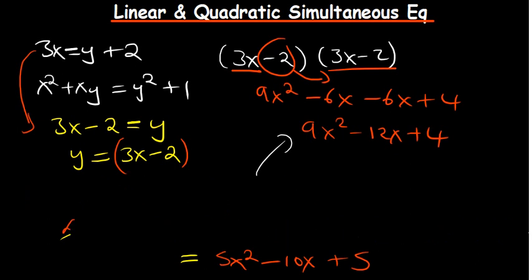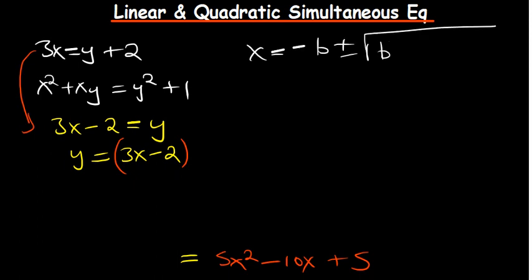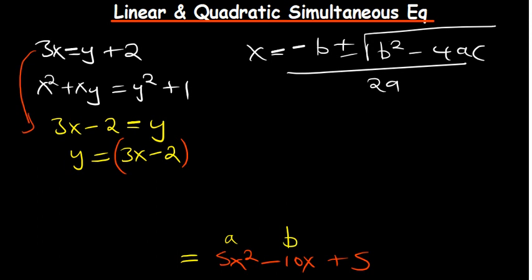So we have a quadratic function there. So we can answer the quadratic equation using the quadratic formula, which you can easily remember the more you get to practice. So x is equal to negative b plus or minus the root of b squared minus 4ac over 2a. So a is the coefficient of x squared, b is the coefficient of x, and c is a constant. We can substitute the values.